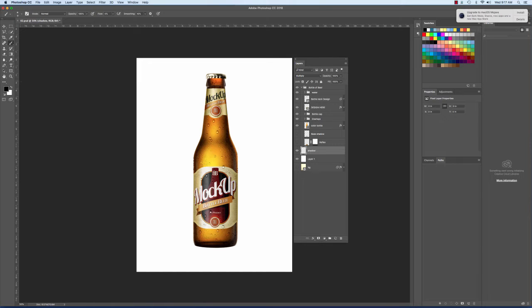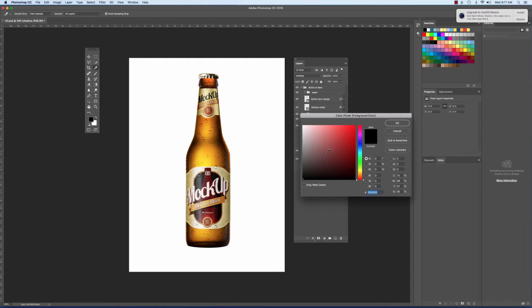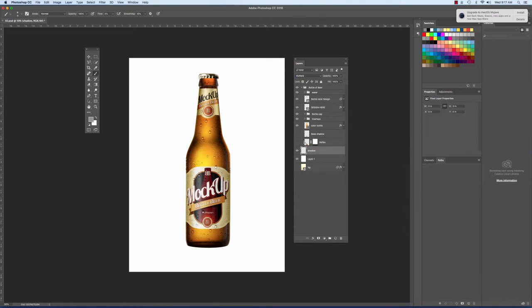Then I'm going to make my foreground color about a middle tone gray, somewhere around in there. Then I'm going to take my marquee tool here in the toolbox. I'm going to select the ellipse one. And when I'm casting this shadow, I'm going to want it to kind of be in the same perspective as the bottle. So my ellipse is going to be kind of like this, like a flat circle. And also, I don't want it to stick too far out over the edges.